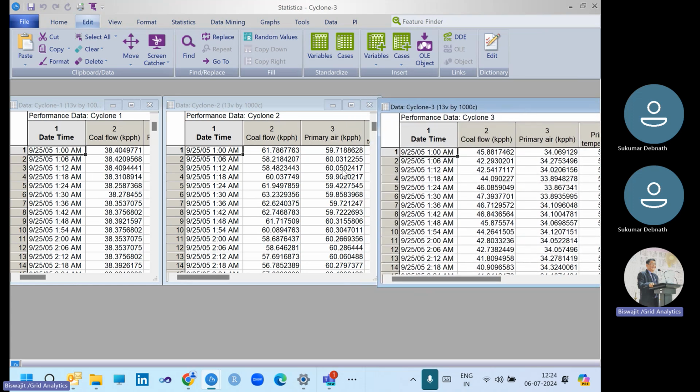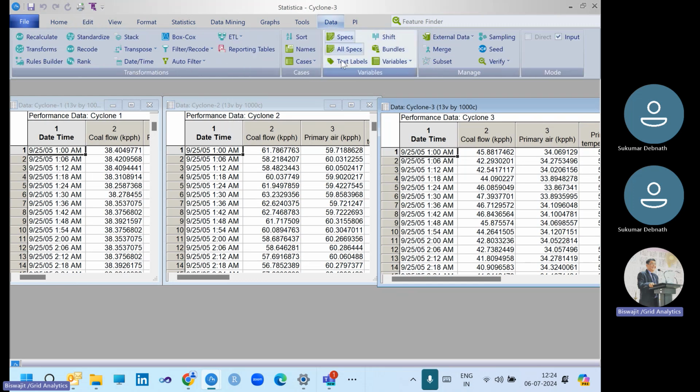I'm taking 3 because for 2 data files, suppose I would have cyclone 1 and cyclone 2, we have a feature in the data called Merge. Here is the Merge. Under the Merge, you can deal with 2 different data files. For more than 2, we have an advanced feature called ETL.